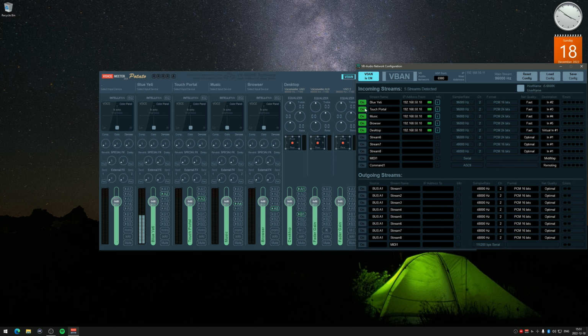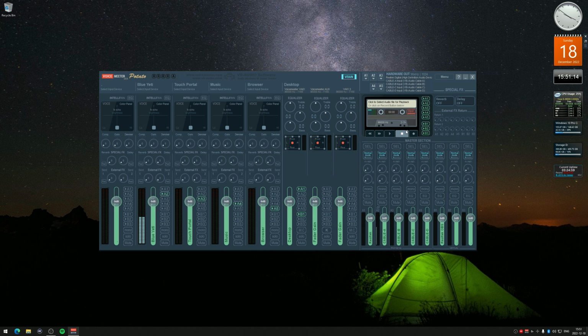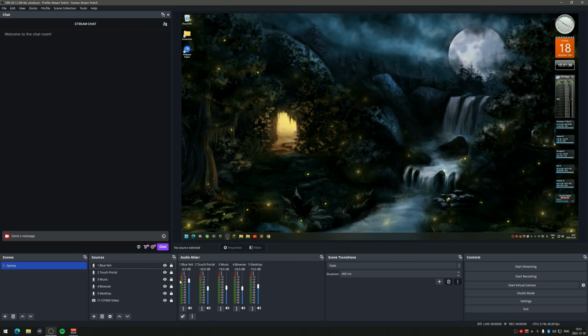And then, of course, I activate everything, clicked on here, and then activated the VBAN. And yeah, now it kind of works. Now it actually receives the audio from a gaming PC to different channels. So how do I actually set this up in OBS? Well, this is OBS on my streaming PC.